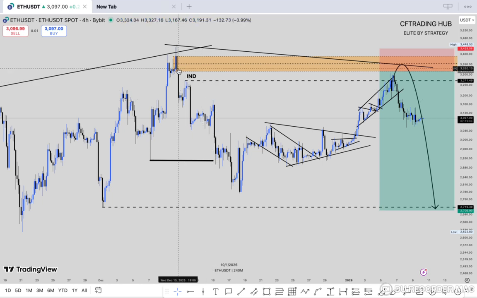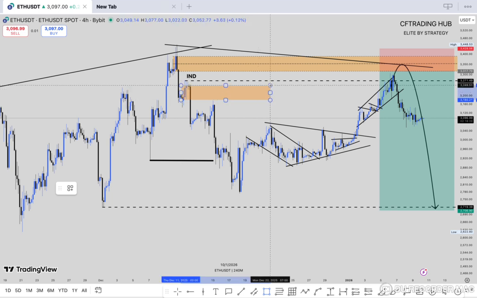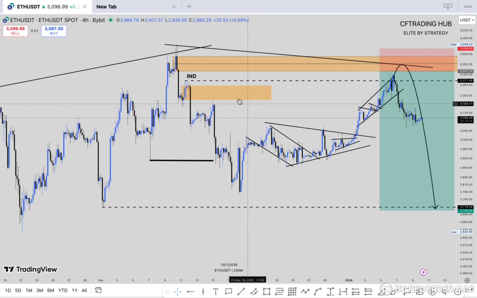No, I had reasons. So I see this particular block as a more valid block, and there's an inducement here. But all you want to understand is what makes a valid block. I think we've talked about valid blocks already. Over here, this is not really a valid block. Why is it not a valid block? Because it has been mitigated once already. You can see price mitigated it already over here. So I won't count this as a valid block anymore, and I won't be counting this high as an inducement to use anymore. I will use this inducement.